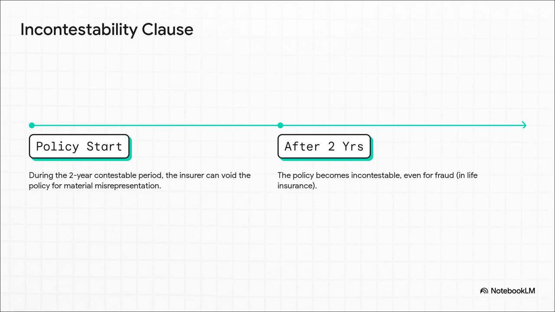This is one of the most important provisions in a life insurance policy. It's called the incontestable provision. For the first 2 years of the policy, that's the contestable period, the company can investigate and challenge any material misrepresentations they find on the application. But, and this is the big one, after 2 years, the policy becomes incontestable. They cannot challenge it for any reason other than you didn't pay your premiums. And in life insurance, that's true even if they find fraud. It's a huge protection for consumers.